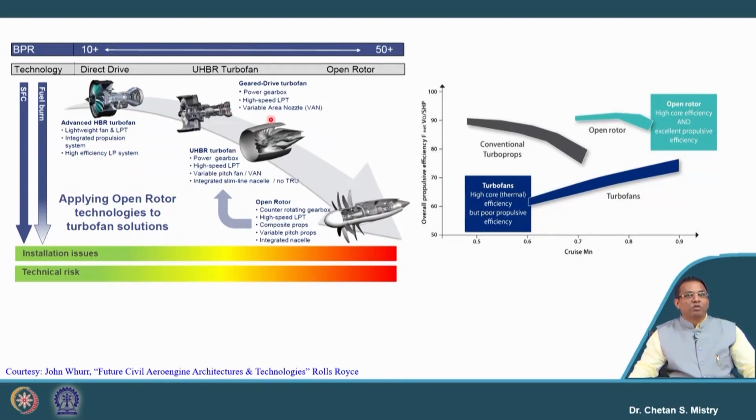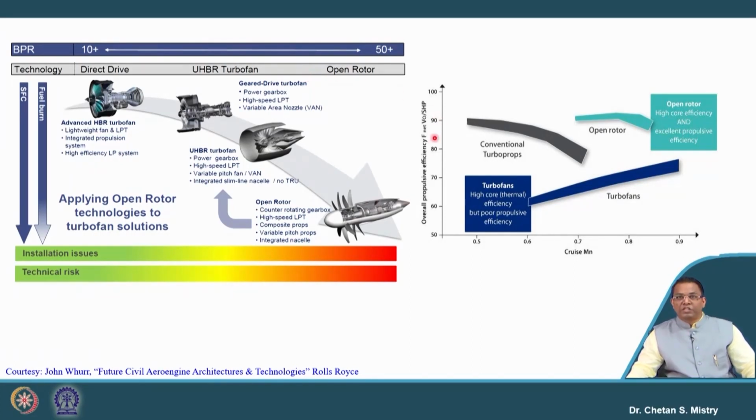In the same way, we are moving towards the geared turbofan engine, and in the recent era people are working on the open fan configuration. At the same time, this gives the indication that we will be moving toward this technology in order to improve the specific fuel consumption, but installation is a big issue, and technical risk comes with it. And if you look at our bypass ratio, it is increasing a lot.